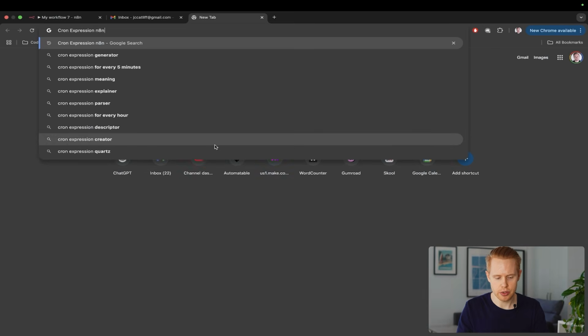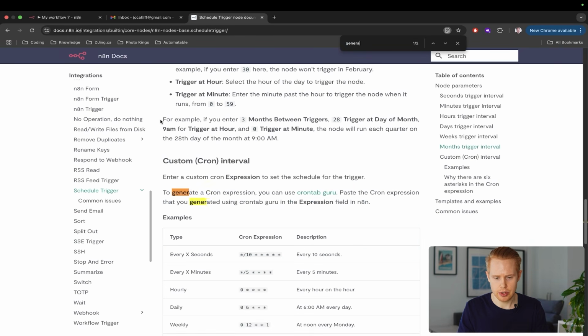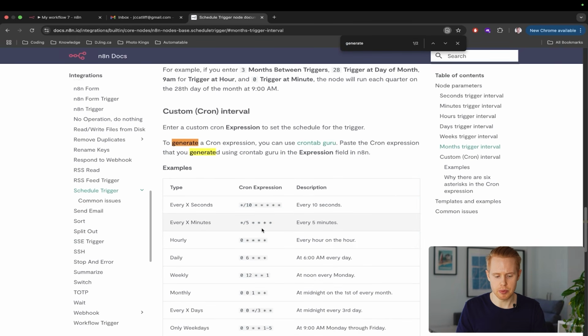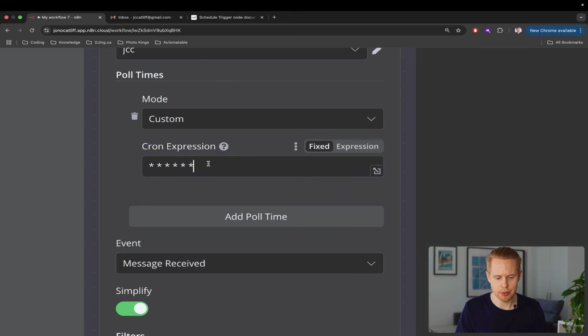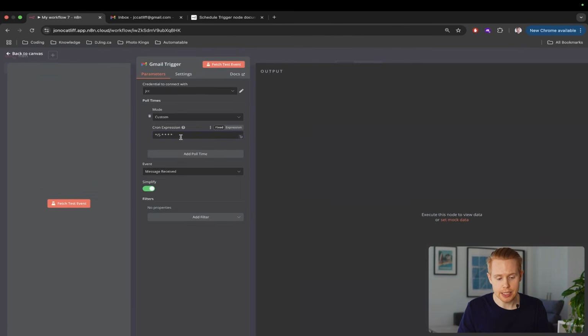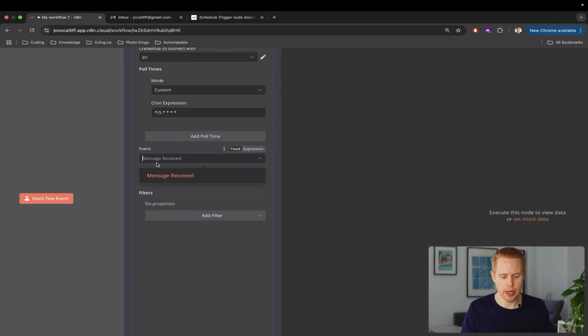So we can just search up Cron expression n8n, and let's go to their actual documentation here, and we can just copy in something like this. So maybe we'll do every 5 minutes, or maybe every 10 minutes or something like that. I'm just going to stick with 5 for now. What this is saying is that instead of every minute, now we're going to be sending it off every 5 minutes. We're going to be polling, right? Which will cost an operation. And so that is more or less it. We can go ahead and save this.